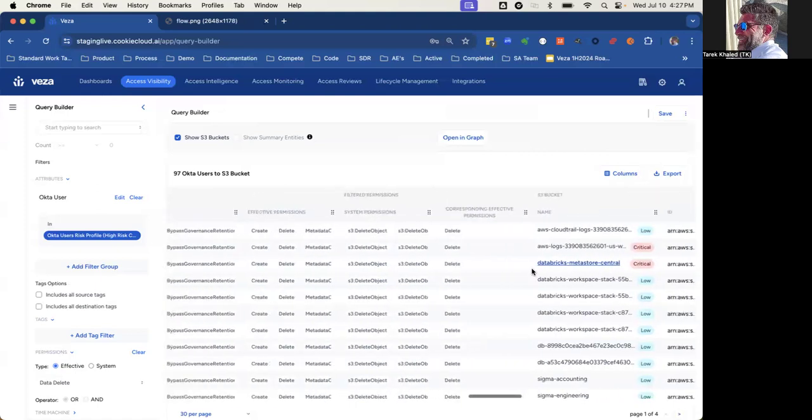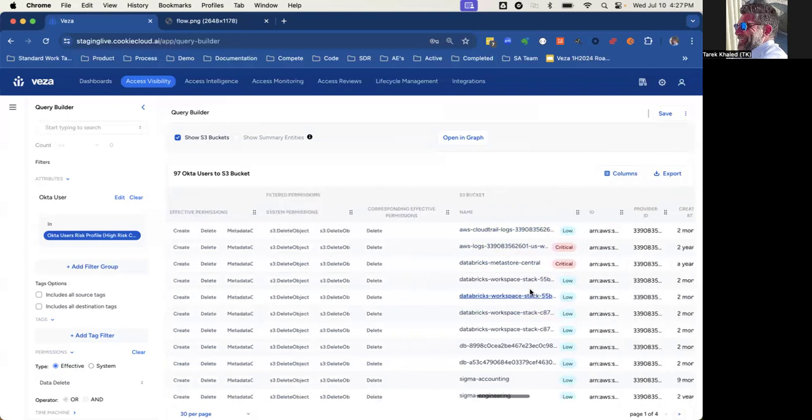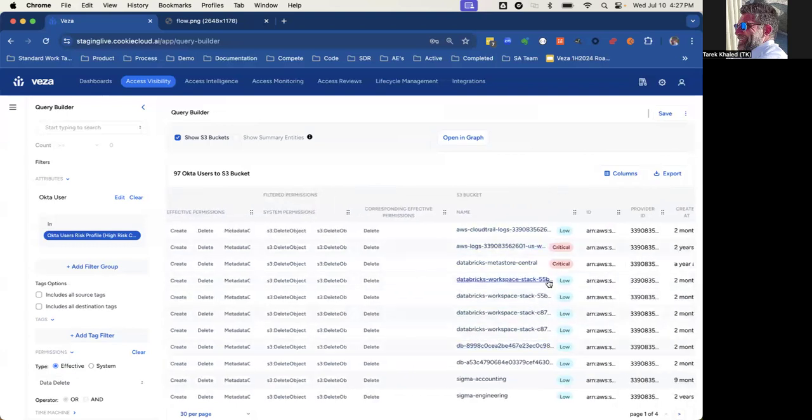And you can see what the actual effective permissions are. So now organizations can work on removing and revoking that access and downsizing the potential blast radius for a user that is highly critical with access to sensitive resources.